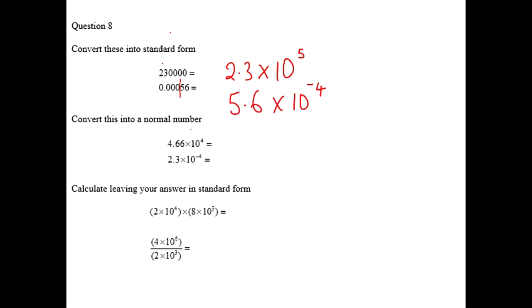For this next one, we're going to go back the other way and turn them into ordinary numbers. So we're obviously going to have a 466 in our number here because we've got 4.66. And we need to make sure there are 4 digits after the first 4. So after this first 4, there's 2 sixes, and we need 2 more zeros to make that work.